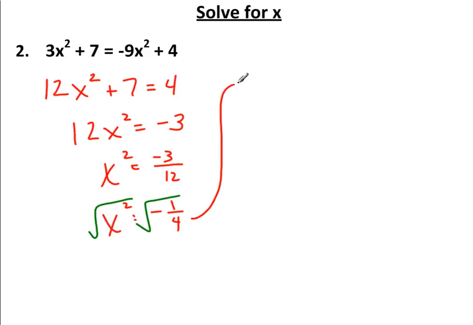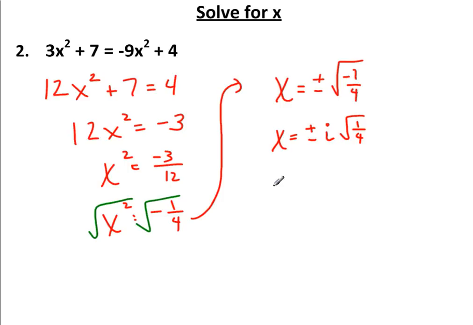I'm just going to do my work up here. I'm now going to get x is equal to plus or minus the square root of negative 1/4. And you can look at this a couple of different ways. First thing I always like to do is just take out the i, so that I don't have to worry about the imaginary component. Then deal with the rest. What is the square root of 1? Well, it's 1. What's the square root of 4? It's 2. And then I just add in the i.